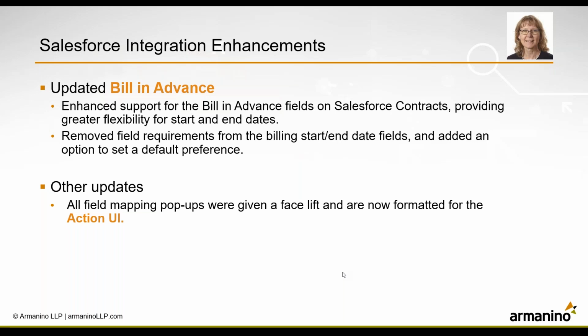Removed field requirements from billing start, end, and date fields and added an option to set a default preference. So in other words, in the past, they were required. Now you can go in and you can either make them required or not make them required. And then the other, looks like a facelift. The other update here, enhancement, was that all field mapping pop-ups were given a facelift and are now formatted for the Action UI. So that's nice.